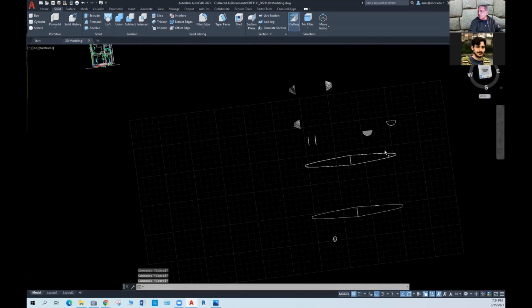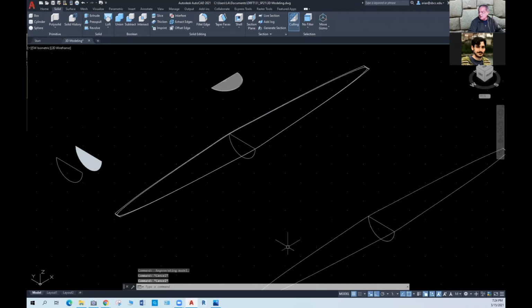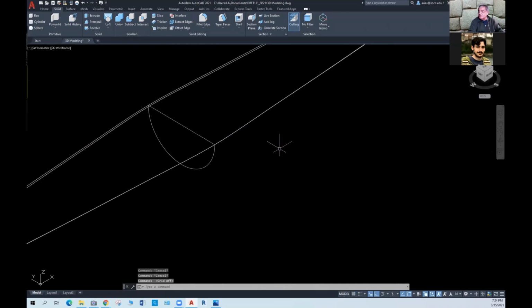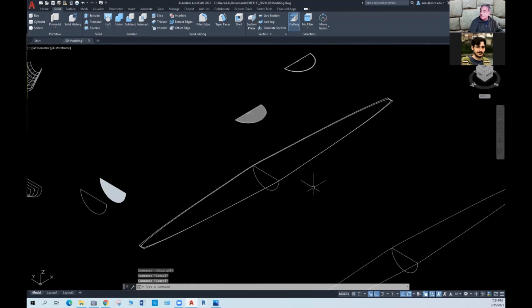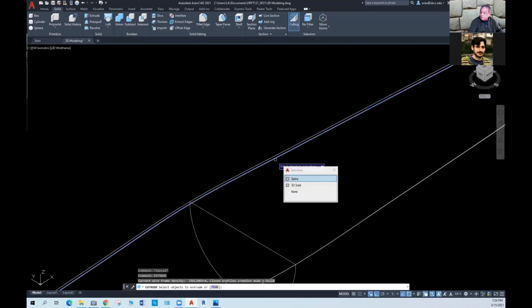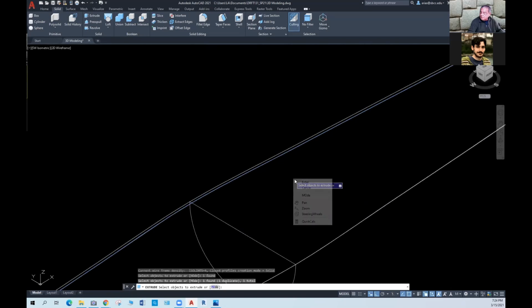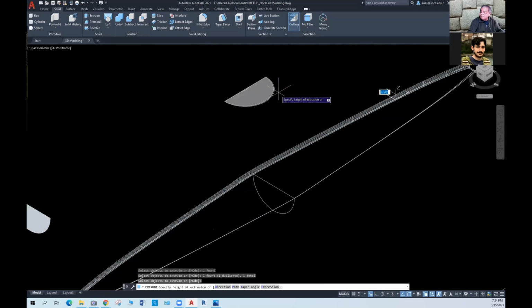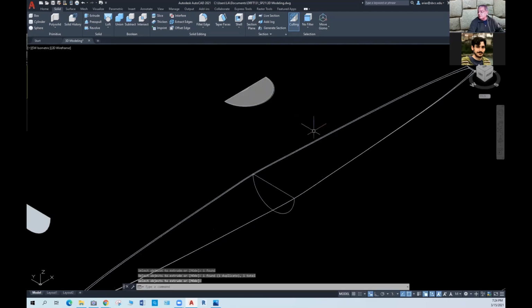And so another thing I could do is see if I can generate some geometry of that particular edge. So I'm going to do extrude. Oh no, because it's just an object on the side.